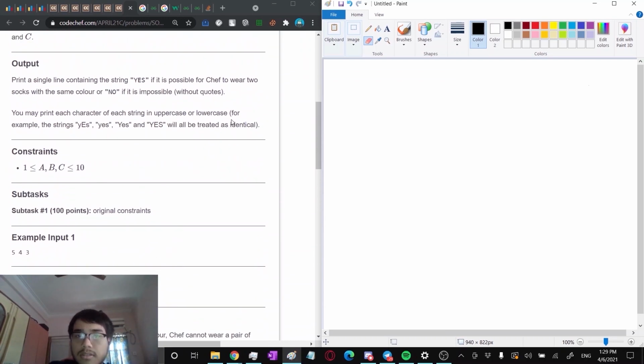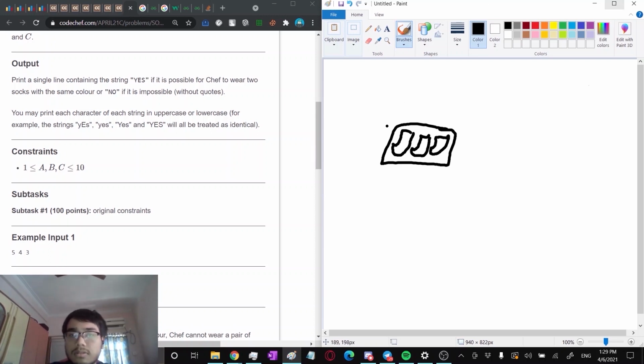So the question says basically there is a drawer, and there are three socks: sock A, sock B, sock C, and we just have to check if any two socks are the same.